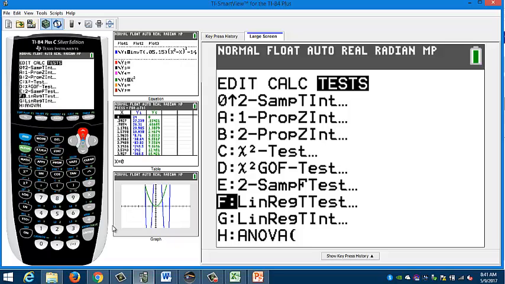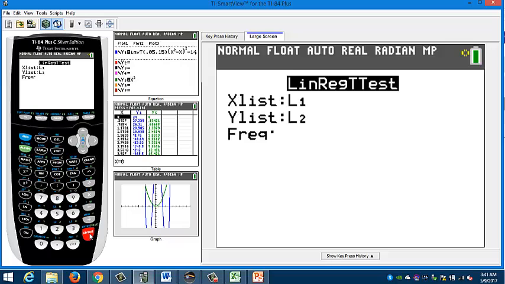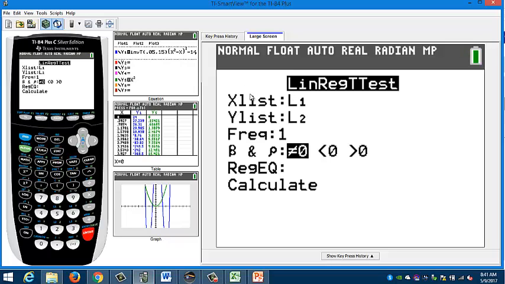So if I hit that, it's going to ask me a few things. Where's your X's in list 1? Where's your Y's in list 2? And see, now you guys understand what this is saying. This is saying, hey, we understand this is really a hypothesis test, rho. What I didn't tell you is about beta. Well, I'll let that go. But rho is really what you're estimating.